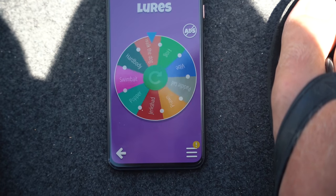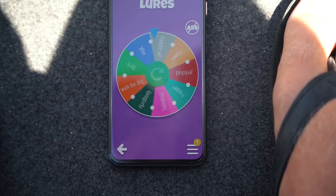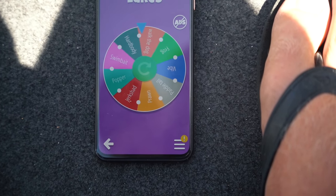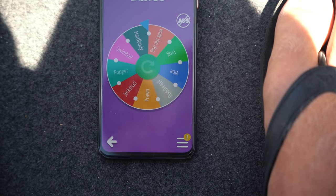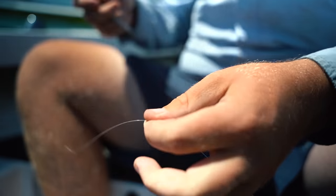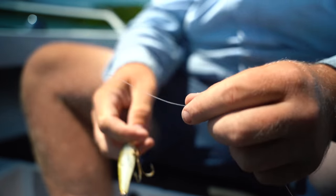What's next? What's next? Oh, is he gonna tick? And tick over. Hard body! Righto, let's do it. Right, so get rid of that.